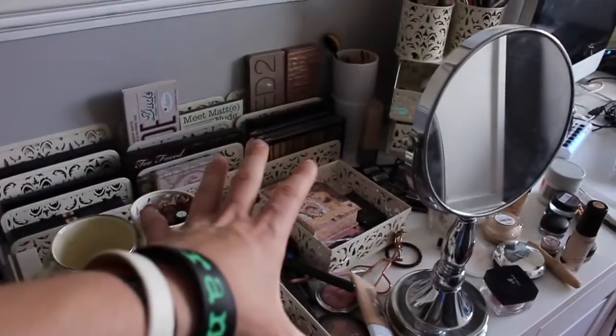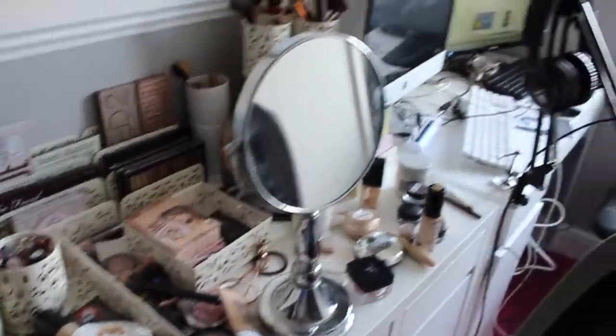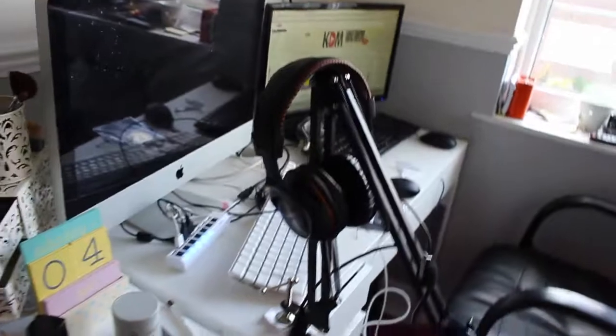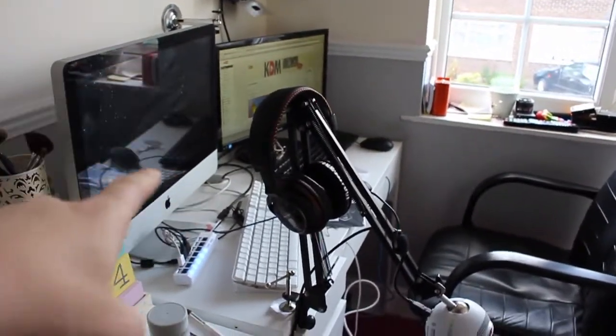Okay, so this right here is the first thing you see when you walk into my gaming room. Ignore all this crap. It's normally a lot tidier. We've just been on holiday. This is all Kerry's makeup strewn all over the place because, like I said, we've just been on holiday. However, this mess over here, this is always messy, and this is what I'm here to fix.